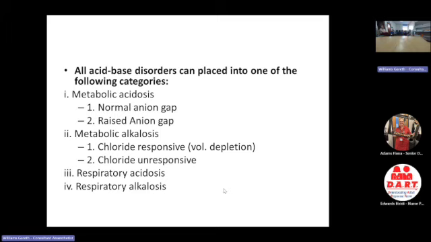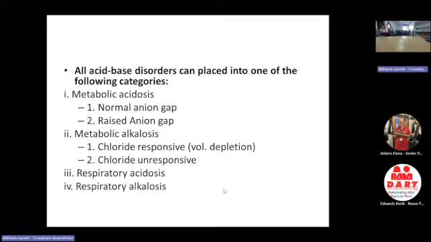I think we've kind of done this. The only thing I'd add in here is we talked about metabolic, normal or abnormal anion gap. We don't do this at the bedside much, but if you do see metabolic alkaloses, they're often associated with chloride depletion and hypovolemia, and chloride-sensitive metabolic alkalemias. You can work that out by looking at urinary chloride.